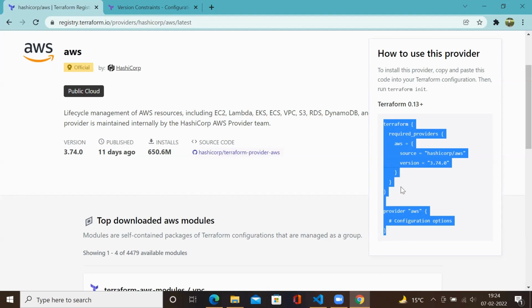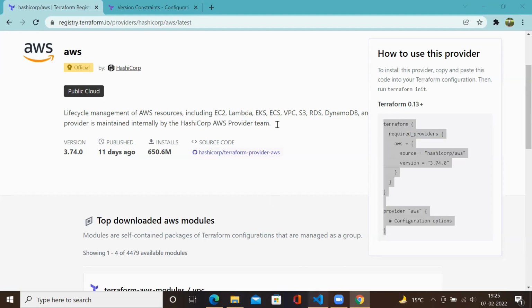The first block is only used to mention which service provider we are using, what plugin we are using, and what version. In the second block, the provider block, we are mentioning which region you are trying to work with and with which profile authentication, like your client ID and the secret key. I am coming to the provider block also. First, understand this Terraform block in detail.